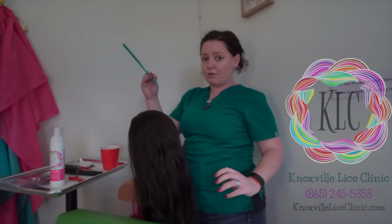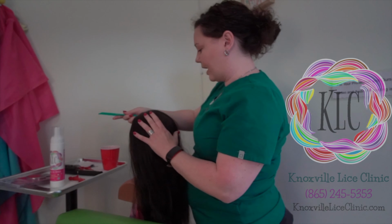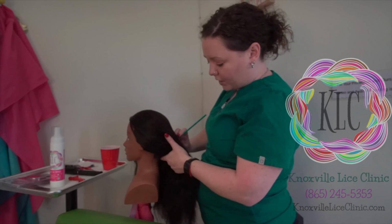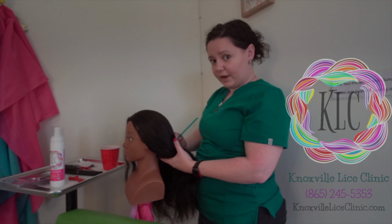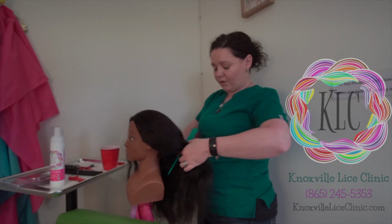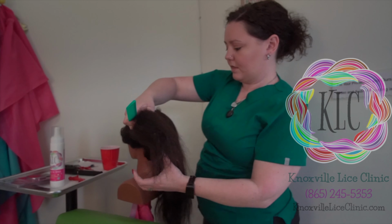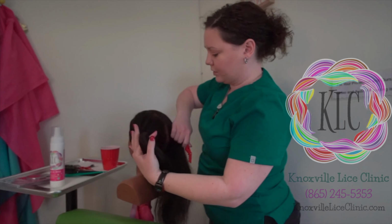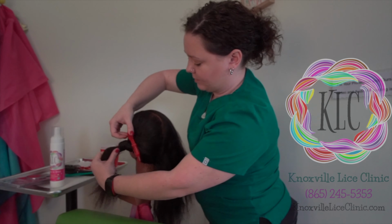Then we're going to take our rat tail comb and put it in the middle of her forehead and bring it all the way back. The easiest way to do this is to put your finger in the back where you want it to end, touch the comb to your finger, and then pull it down. Then you can slide your finger up the comb and you come out with a nice straight part line there. Then we're just going to use a clip to keep this pulled to the side so that it doesn't mix with our other hair.